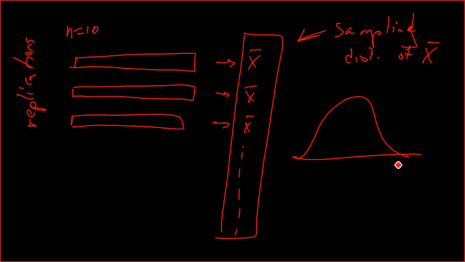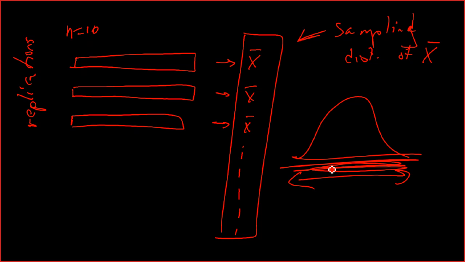So what do we expect the sample mean to be across replications of your study? And why is this important? Because if we have a sampling distribution that is very wide, then that means we have a lot of random error for any one given instantiation of our experiment, of our study. There's going to be a lot of variation in terms of where the sample mean is going to be.